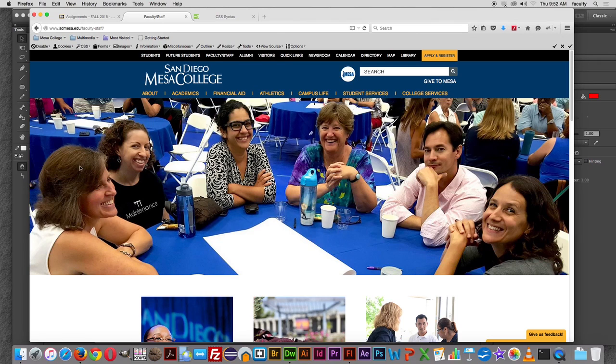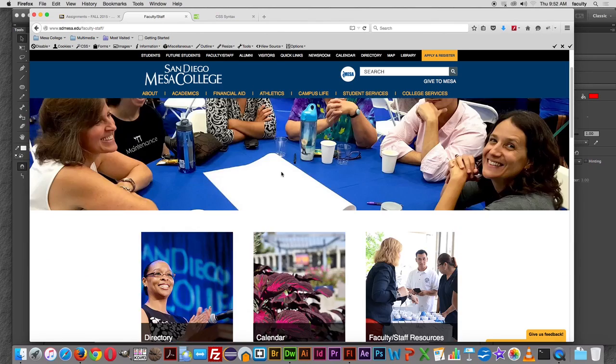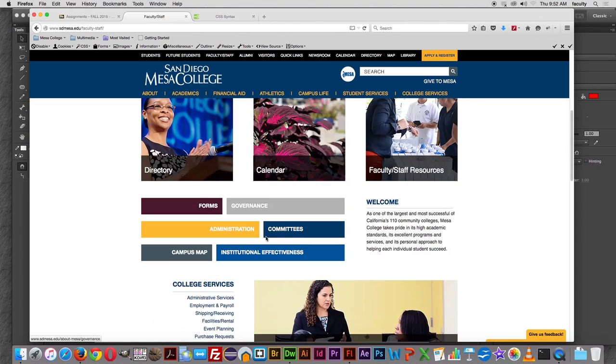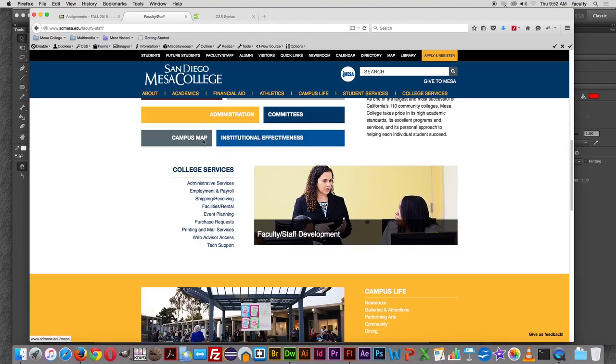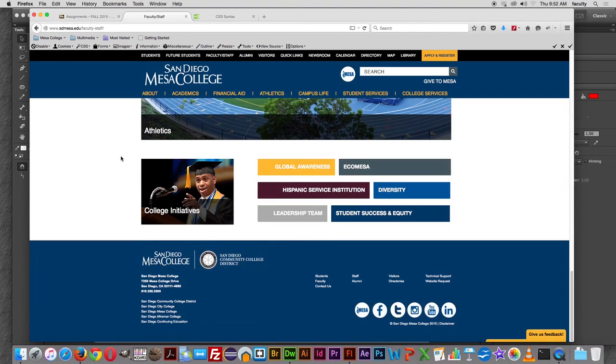You have what they call a hero image on here, and again, you don't have to design it this way, and then you have some columns type setup, and these are all sections, boxes that are created through div tags, okay? And then you have a footer, all the way down at the bottom over here, right?